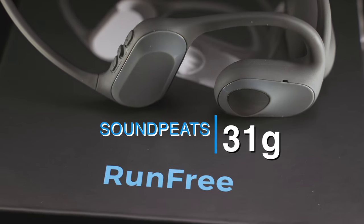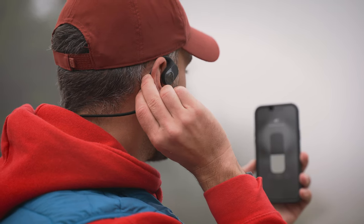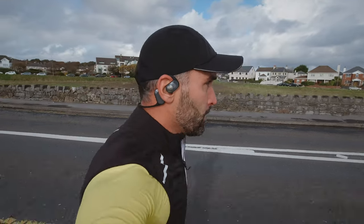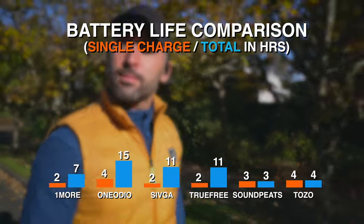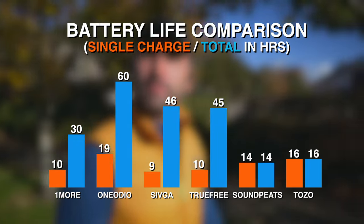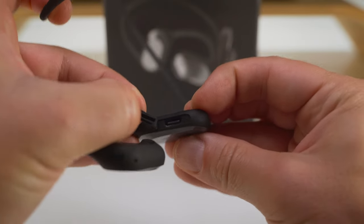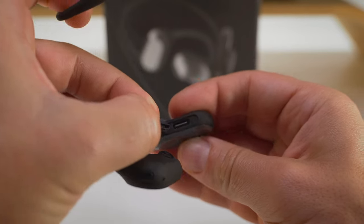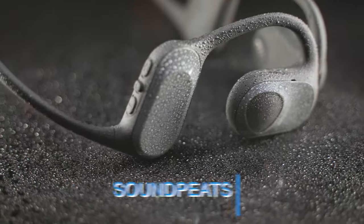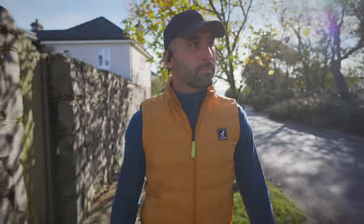The weight is a hefty 31 grams, but that's okay considering the neckband. Build quality is only okay as the headphones feel a bit flimsy, but the long-term comfort is excellent, and even if the fit is not super snug, it's secure enough for most casual indoor and outdoor activities. You can do it all day long thanks to the 14 hours of battery life. You will have to use the USB Type-C port on the control unit for charging. It is hidden behind a silicone cover, and that's why we probably got an IPX4 rating only, since that charging port is not completely sealed off — not that it is a problem, as IPX4 still provides protection against sweat and rain.